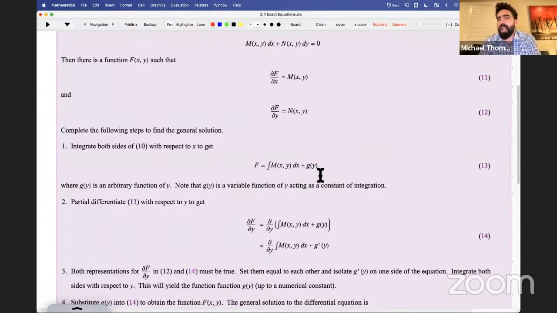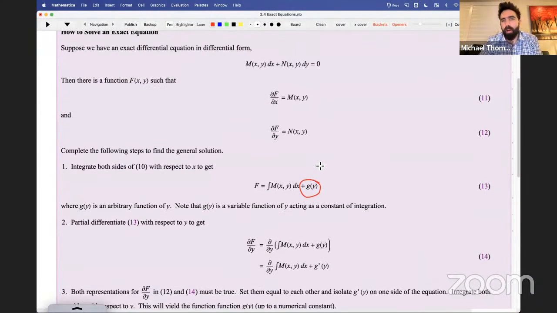It's very easy to check. Just differentiate both sides of this. Let's say you wanted to get back to here. Just differentiate both sides with respect to x. So on the left, you get this, and on the right, you'd get this. And it can be any function of y. When you differentiate any function of y, it doesn't matter what it is. It could be cosine y plus 17. It could be y squared plus y minus 4. It doesn't matter. All the y's get killed anyway. So this is, in fact, acting like our constant of integration. It can be any function of y.